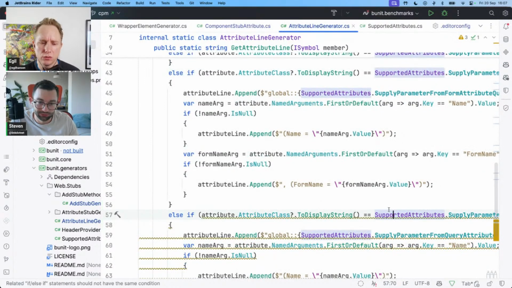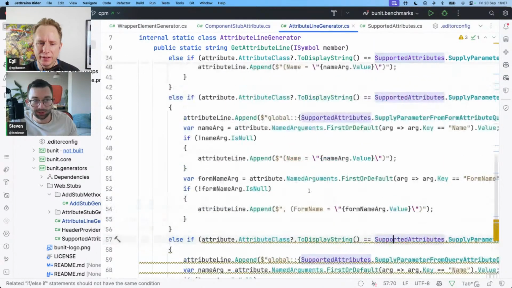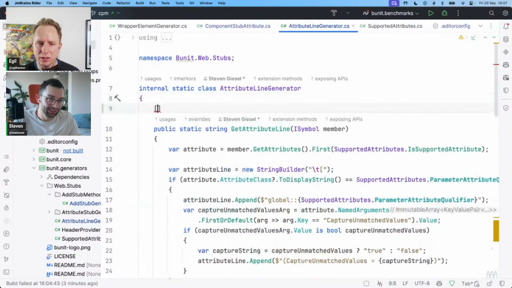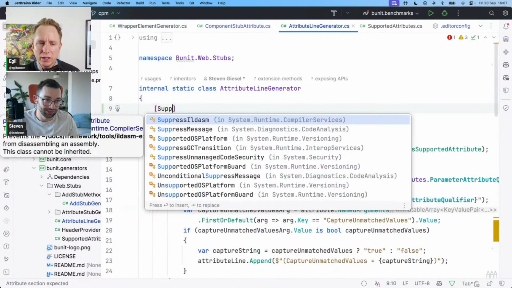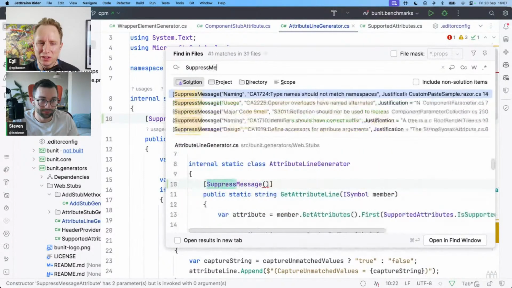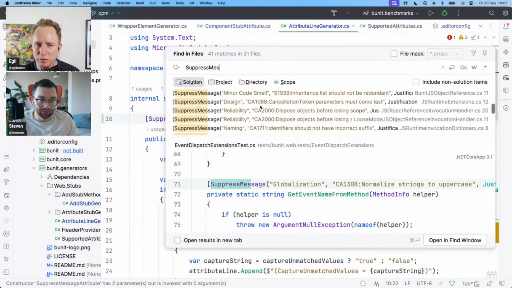No. I don't like using those. I wanted to have not the pragma, because I never know the syntax. Yeah, well, can't the editor help you out? Otherwise, Google for suppressed message and just Google search for it in the docs, and you can find an example. There you go. But usually it will fill those out for you.